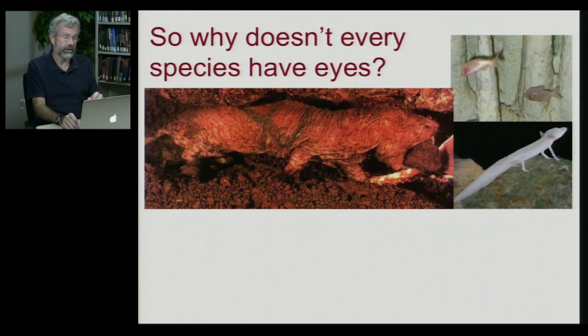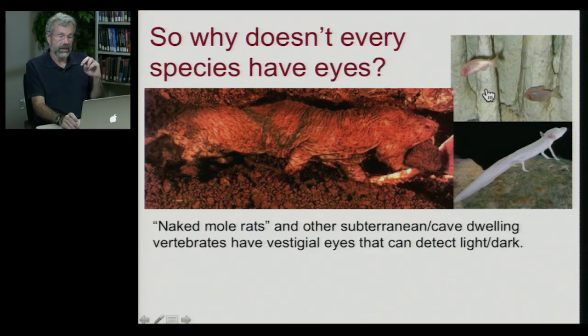In species that live underground, this is an animal we'll be looking at a lot over the rest of the course. It's called the naked mole rat. It lives underground. It never comes up to the surface, so its world is completely dark. And it's lost its eyes. So have cave fish and cave salamanders. They no longer have eyes in the way that their ancestors did. But they do still have kind of vestigial organs. They've kind of reverted back to the simplest photoreceptors. They can still detect light and dark. And presumably that helps them from venturing out into bright areas where they'd be really vulnerable to predators. So by still being able to tell light from dark, that's all they need.